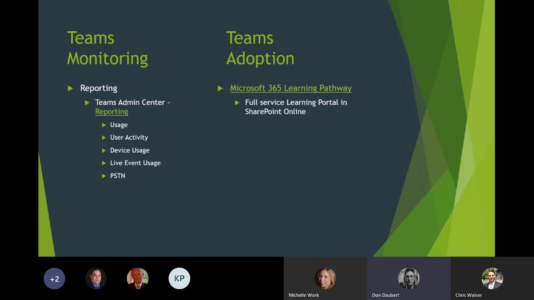So it's a really fantastic tool to get people involved and get that adoption going, so that when you're rolling it out, people are using the product that you want them to use. There are some other things that you can do and put together more material on your own, etc. This is just a great starting point to get there.